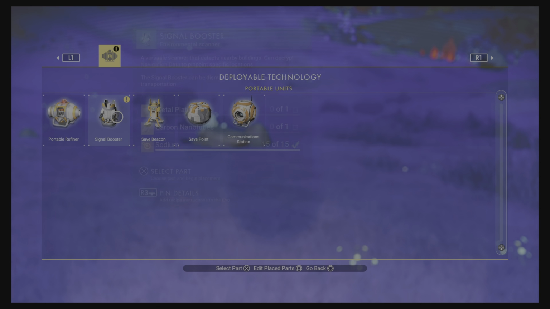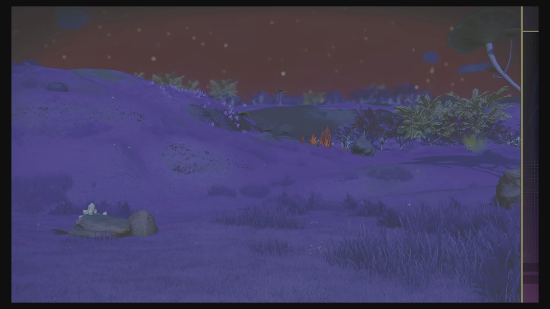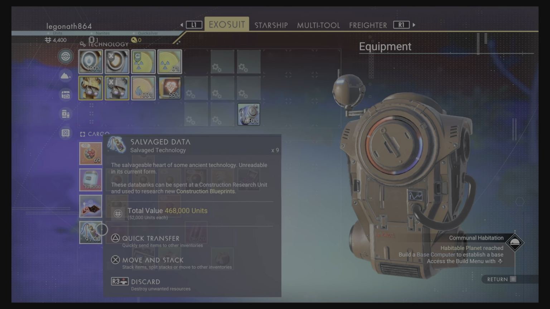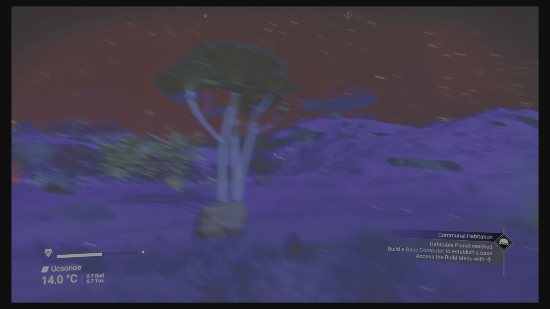Now, I've checked and it says I don't actually have the recipe to build the base computer. So how do I get the recipe? Oh, blueprint research cost. Okay. So I need 5 salvaged data modules, which I have. Salvaged data. Right. Need to buy it with 5 salvaged data.